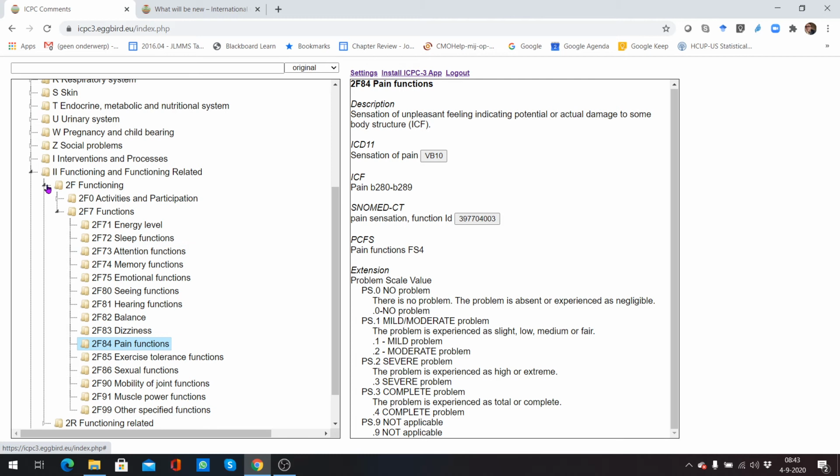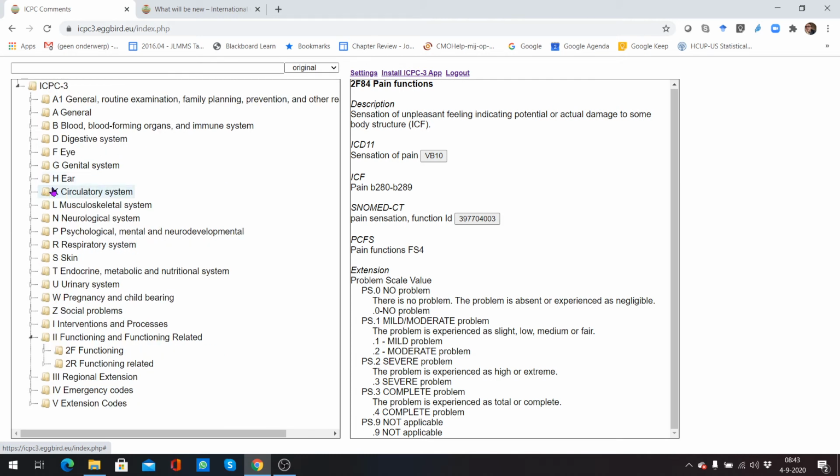Especially in this chapter, the classes contain the items which are of great importance to the patients, by which it can be indicated what a person can or cannot do. Capturing this information is also important to obtain an impression about the outcome of our interventions. We will go into this in more detail in a separate video.